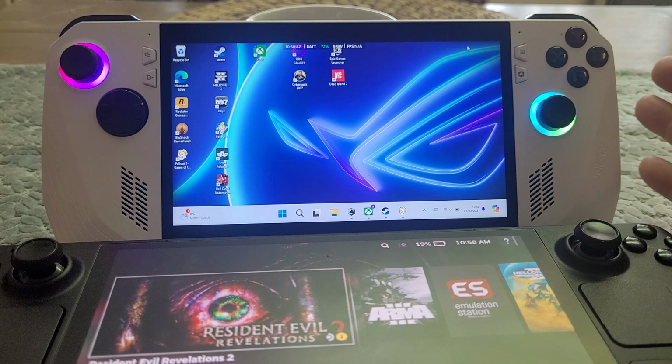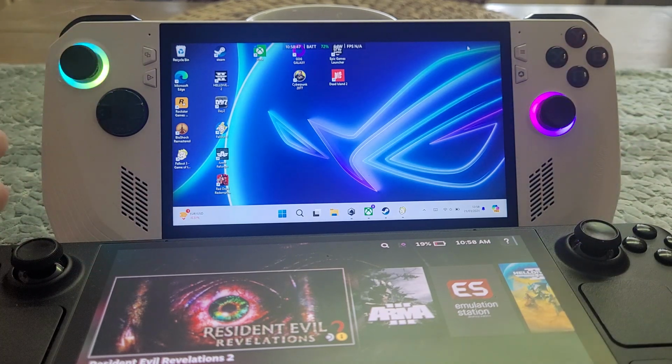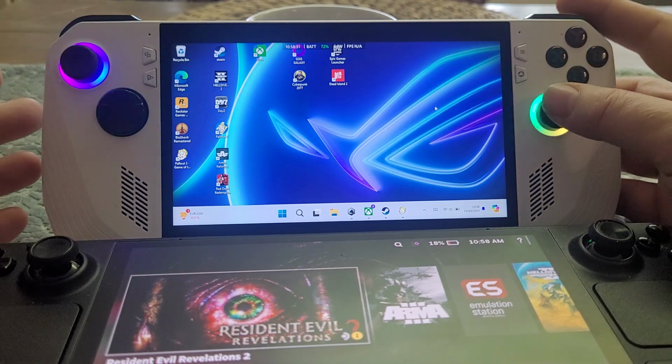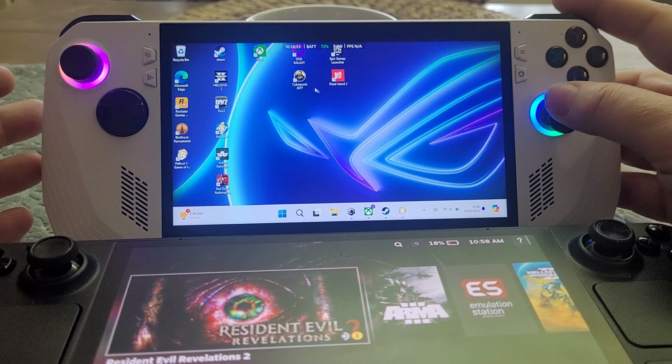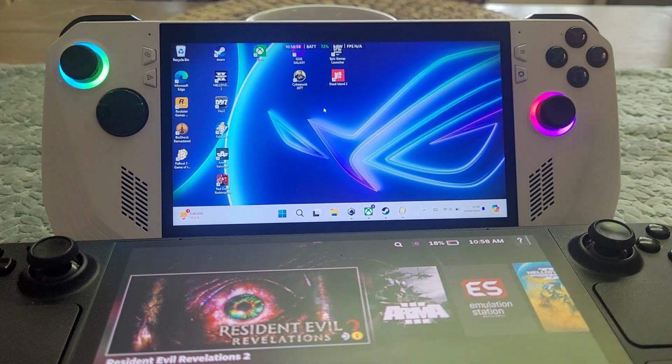The catch, of course, is you don't get the handheld performance like you get out of a Steam Deck. So the battery life isn't particularly good. The interface is Windows, so it's a bit of a compromise in terms of moving around. I mean, it's touchscreen, but tapping on things, Windows isn't designed for a small screen.